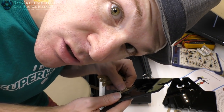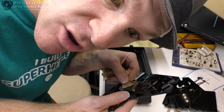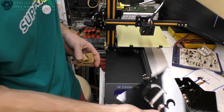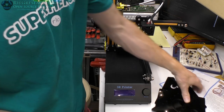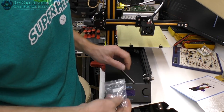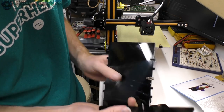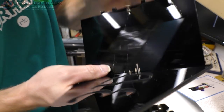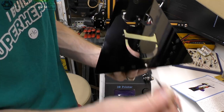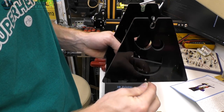Oh my gosh, I think I spent more time peeling this paper off than I did putting the whole printer together. Oh, that's a pain. Okay, so the assembly for this is easy. This little baggie has this stuff in it. One screw through the end there, and then the nut fits right there. So this is a bit tricky, just like that. Oh, wrong size. Could have left that one on the floor, I guess. Just like that. I don't know, it's a bit weak, but okay.